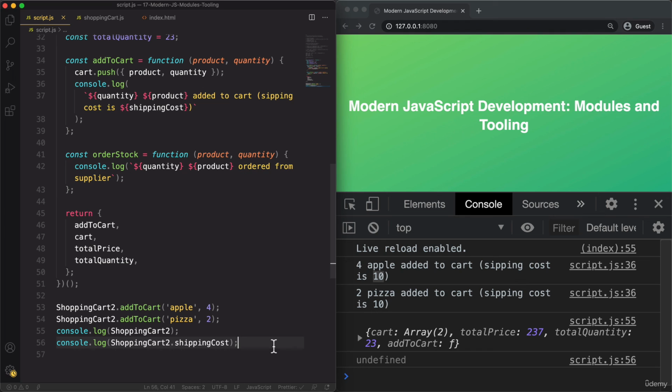And so, as you learned at the beginning of this section, using a module bundler is very important in modern JavaScript. So the module pattern that we just learned about does indeed work quite well, but it has some limitations. And that's exactly the reason why native modules were added to the language in ES6.